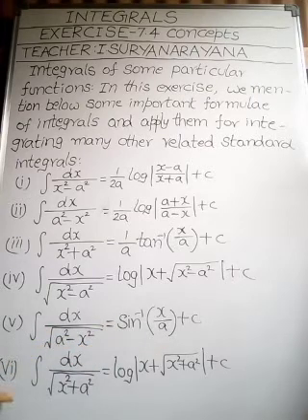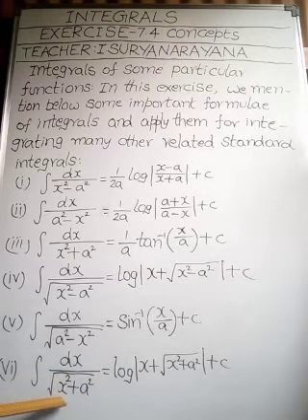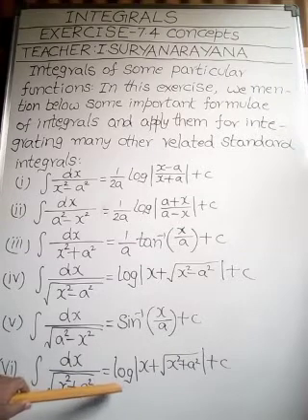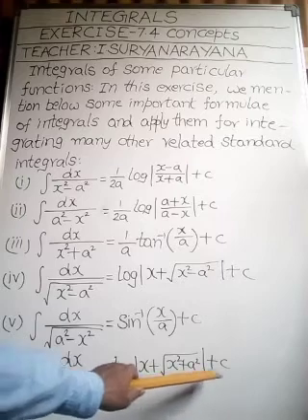Now come to the sixth formula, integral dx by square root of x square plus a square. It is also a quadratic expression in x under the square root. Okay, my children, here also the coefficient of x square is always 1. We have to make the coefficient of x square as 1. Then its integration is log mod x plus root of x square plus a square plus c.